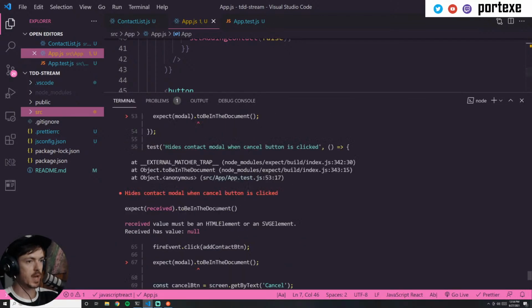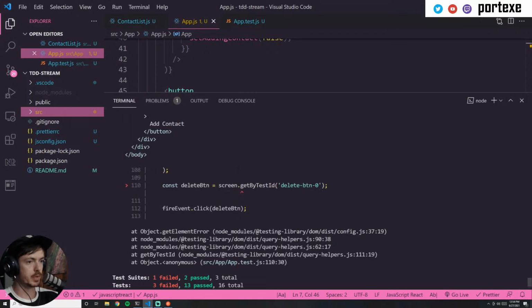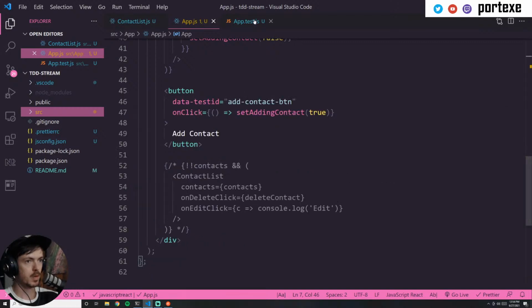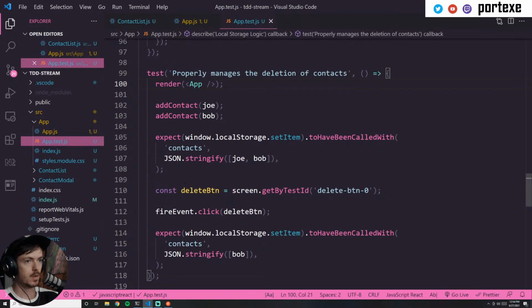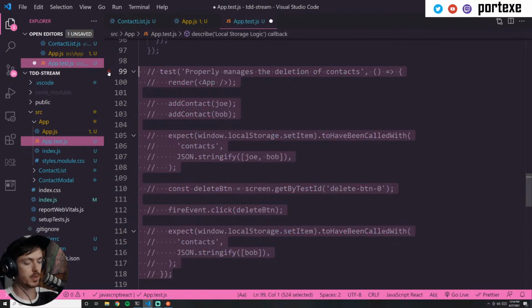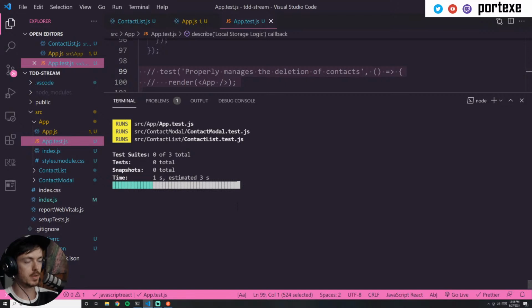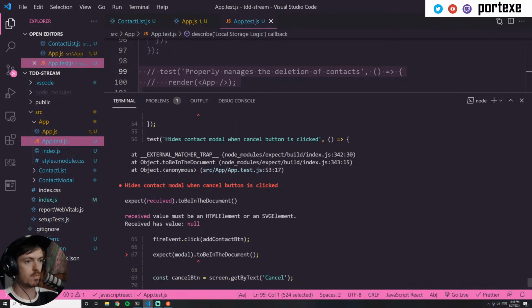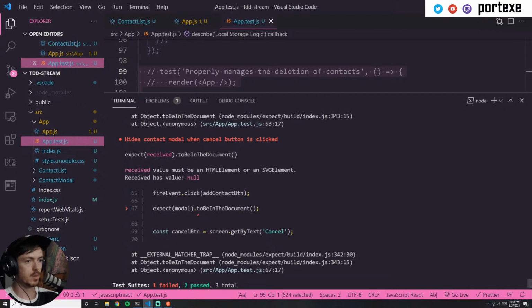Now, I'm pretty sure this wasn't happening very recently, right? And I'm going to comment this test out so that it's not filling up the console with extra noise. So 2 are failing now. Expected received to be in the document. Okay, so the modal.